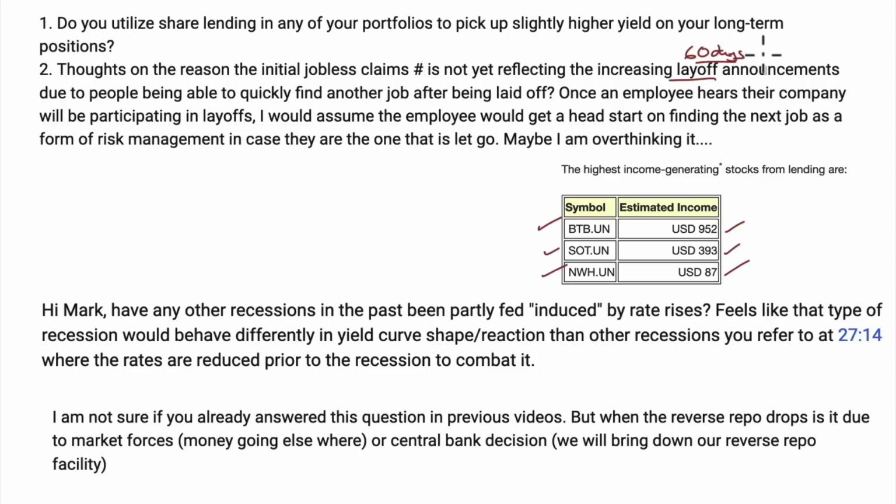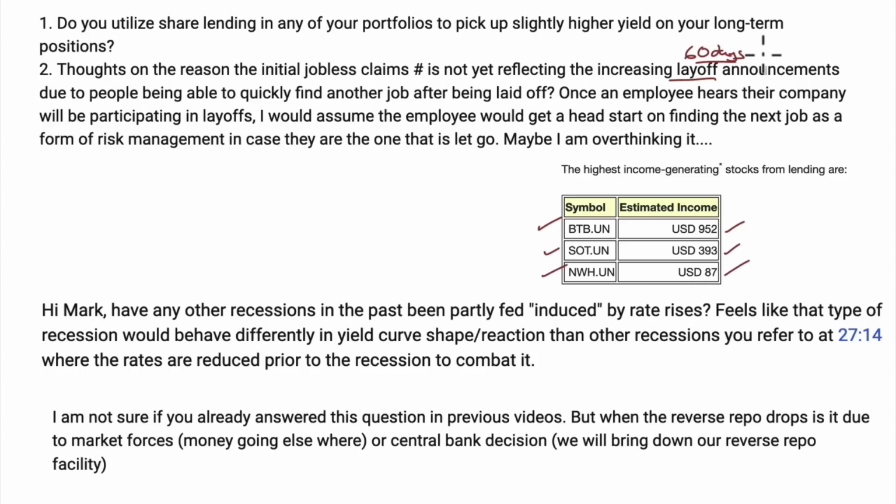So it's not as if everybody has to go home that day, unless, of course, the company is just done, and it's over, and there is no cash flow, and well, then off you go. But there's usually an announcement period. So all those layoff announcements have not resulted in terminations yet.